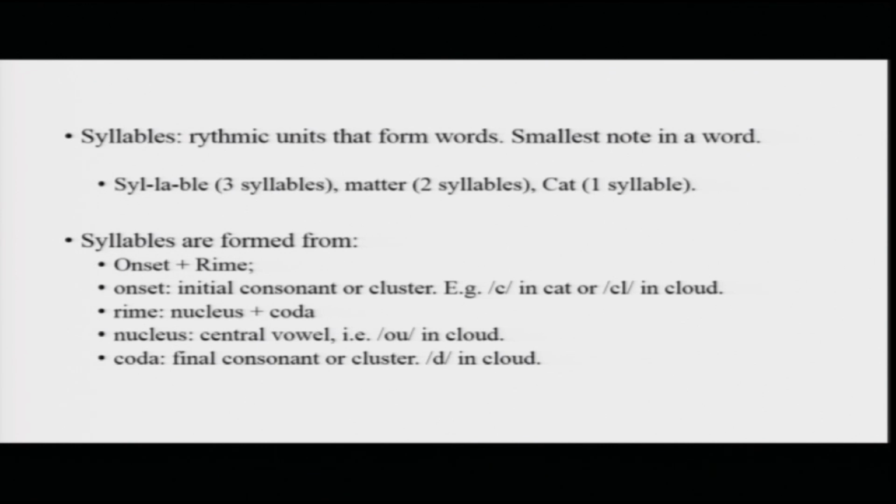In at, you have a nucleus sound, which is basically the central vowel. So in cat, the a is the nucleus, and then the sound of t is the coda. If you look at how a syllable is constructed, you can do some basic maths. It is onset plus rhyme, and rhyme is nucleus plus coda, so a syllable is onset plus nucleus plus coda. Very easy to look at it this way. Cat: k is the onset, a is the nucleus, t is the coda. This is typically how you understand how syllables are made.